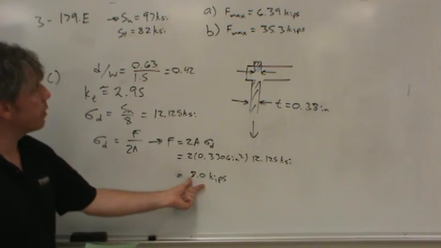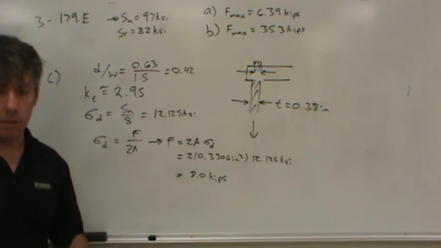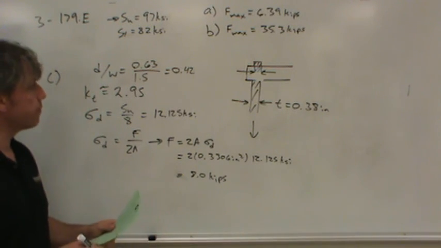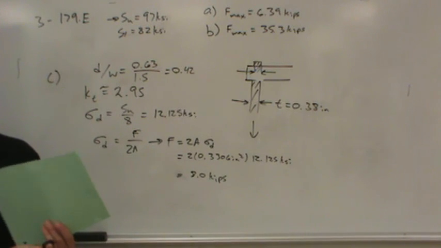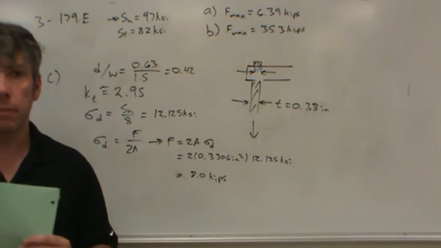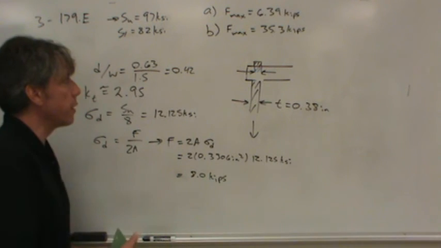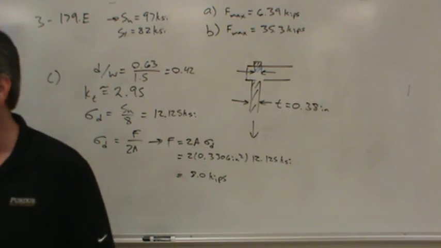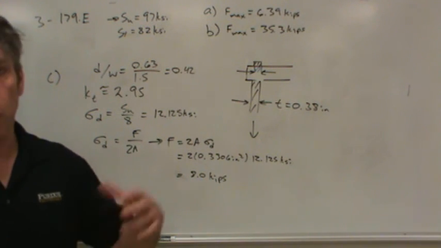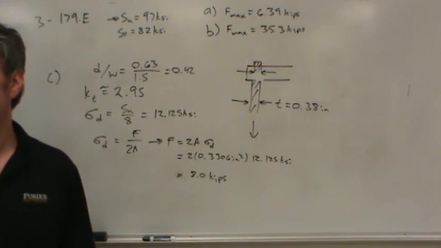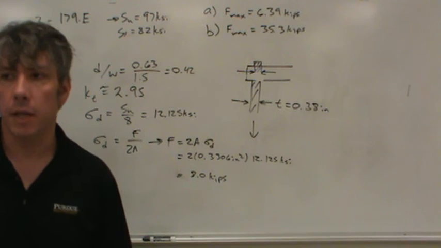So it looks like the link plates are going to be the place where this chain would fail. Is that a good design? I don't know that it really matters where the things fail, because if the pin fails or if the link plates fail, you're going to replace at least that link in a chain this size. Not the whole thing probably, but at least that section. Okay? All right, thank you for your patience.